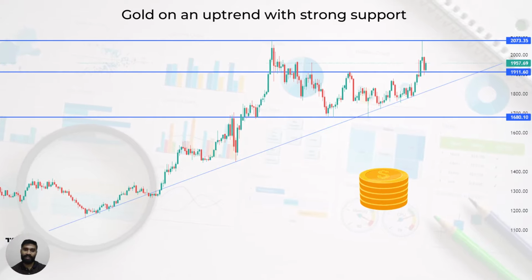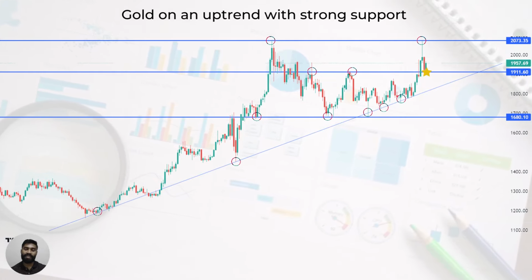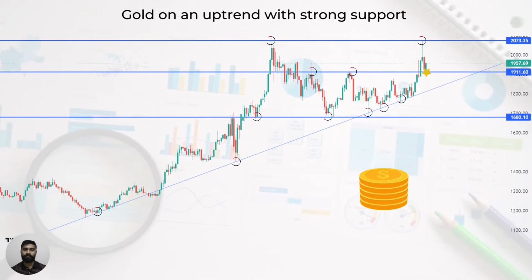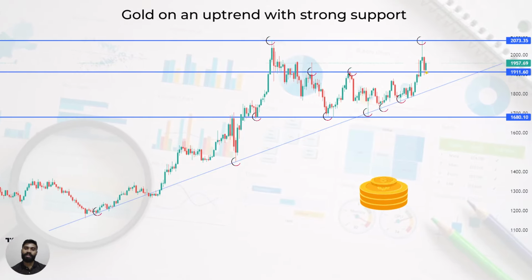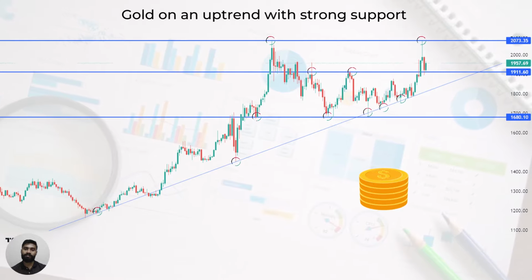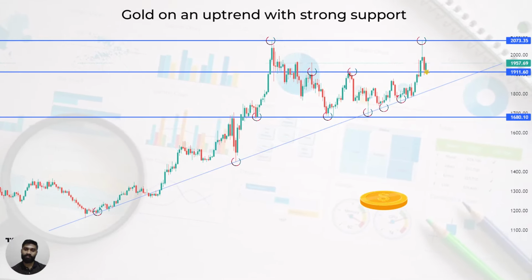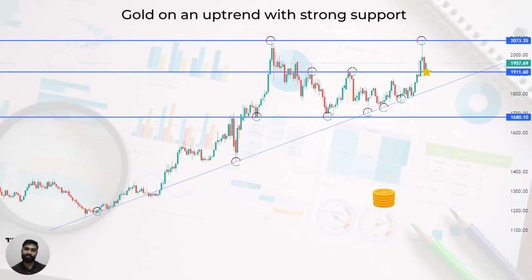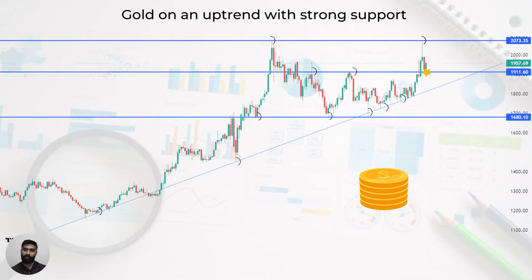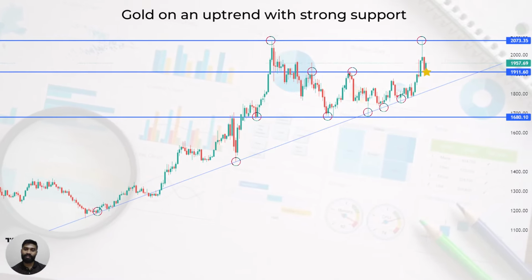As we can see, every time the price has touched the upward sloping trend line, it has come back up because there is buying interest at this level. And when the Russia-Ukraine war intensified, investors flocked to buy gold, because of which the price was able to break through the resistance level of about $1,900 and managed to test the previous resistance at about $2,073. And right now it is trading at a very crucial level at $1,900.